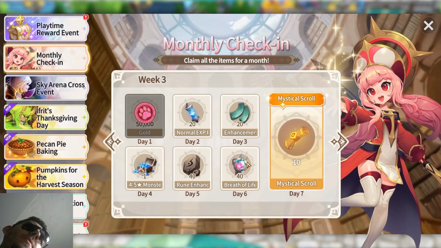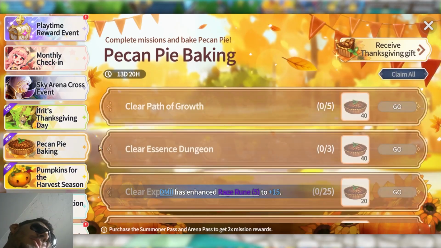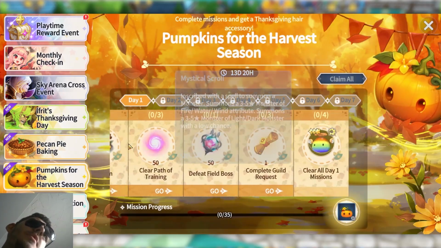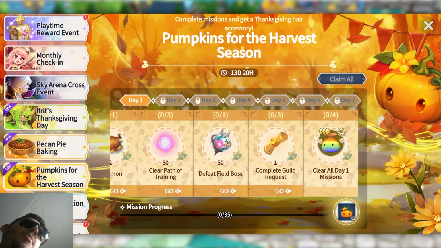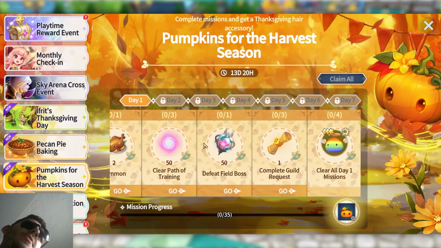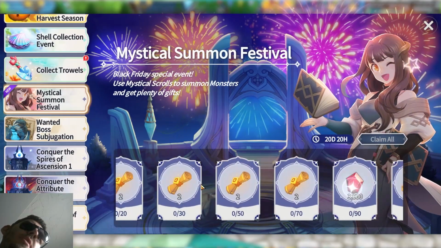So yeah, this one, no, this one was an old event. So if you're not a big fan of this, but of course you'll naturally collect this once you play the game. This is just collecting, yeah. This one, we'll see what the rewards are. Most likely just a few mystical skulls, some essences, similar stuff to this. So that's pretty good. And the mystical summon event, yeah.